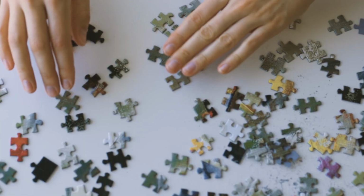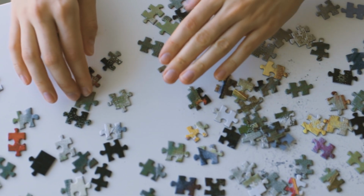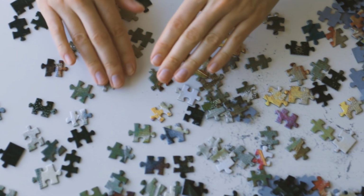Imagine you have a puzzle that you're trying to put together. There's a couple different options that you have when putting this puzzle together. First, you can find the right pieces and put them all together in this one beautiful looking puzzle. It'll take a little bit, but it's definitely worth doing, unless you're somebody like me, and then you're just gonna rip your hair out halfway through and maybe just push it all off the table. I have no patience for these kind of things. I work on music for hours and hours a day, but no patience for puzzles.